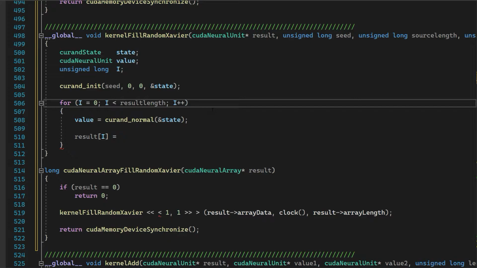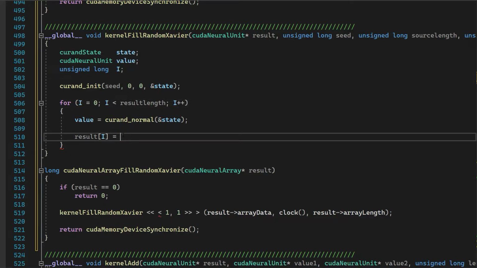Okay, I have to make sure I got everything right here. Yeah, CUDA animal state. Result times. There are 3 different versions. First of all, let's do Xavier initialization, just so I don't forget which one I'm using.